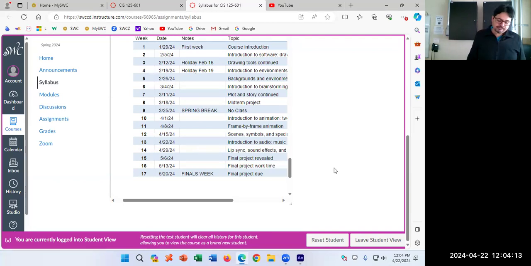Interactive projects. Animate can also be used to make games that work on full computers or also mobile devices. So Android or iPhone, tablets and everything. Basically, you can eventually learn how to use Adobe Animate to make games that run on devices. That'll be in the summer. So obviously this intro class prepares you for that, because in part two, it's much shorter. It's only 8 weeks long instead of 16 or 17, whatever we have. And so this introductory semester will get you to the summer.